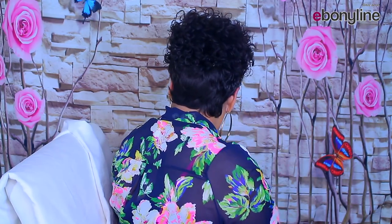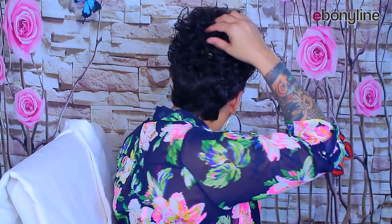This is what the back looks like, okay? So it is tapered back here, and I just pushed the curls up again. So I do think it's rather cute, seriously. I'm glad that I did try this wig out.